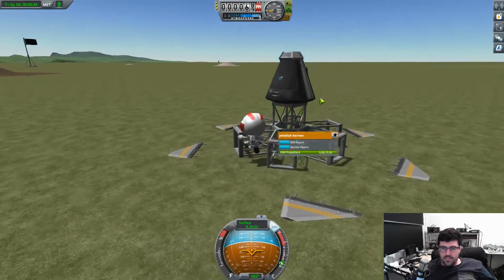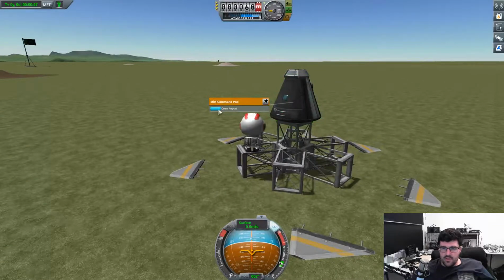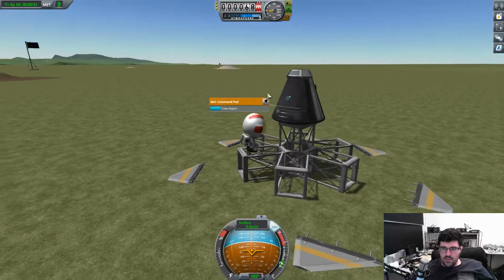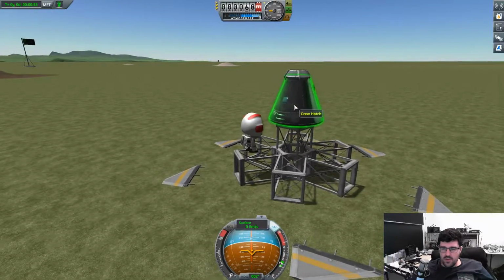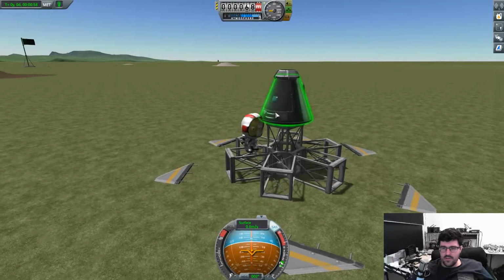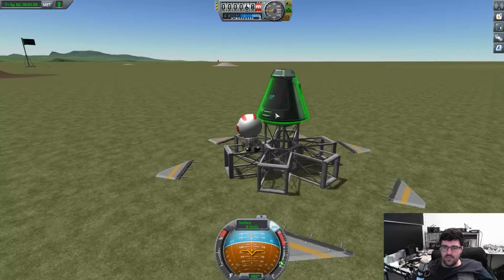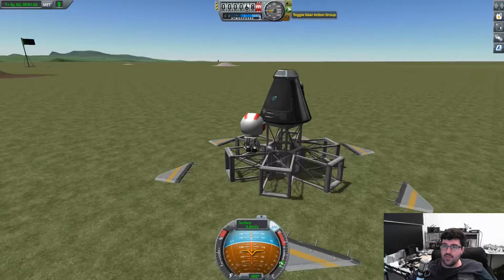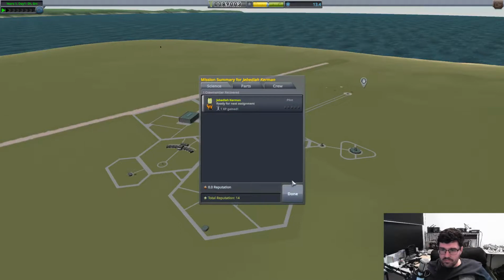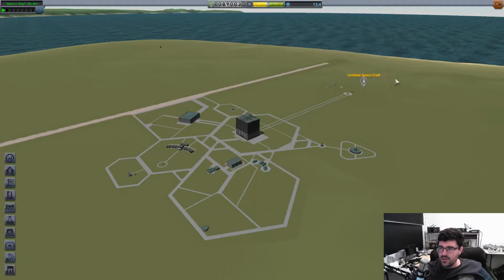Oh, good. Let's get him back in there so I don't have to. Oh, this is going to be a pain. Note to self, don't do that again. Just recover it. And we can recover the rest anyway later. Just recover that. All good.